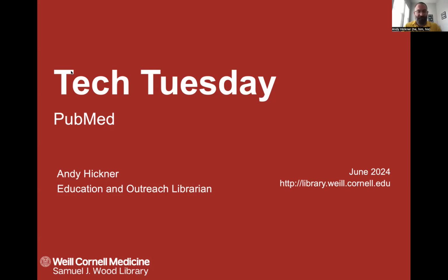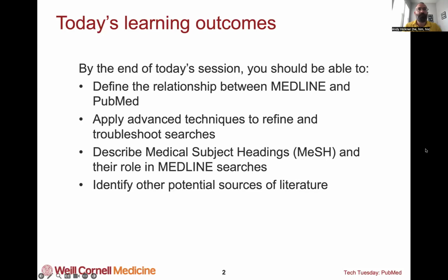My pleasure, Vanessa. It's great to be back with everybody for Tech Tuesday. Today, we are going to start out by defining the relationship between Medline and PubMed. We'll look at some advanced techniques to refine and troubleshoot your searches. We'll talk about medical subject headings, or MeSH, which some of you may have already heard of, and the role that they play in a PubMed search. And we'll briefly go over some other potential sources of literature that you can use to supplement your PubMed search.